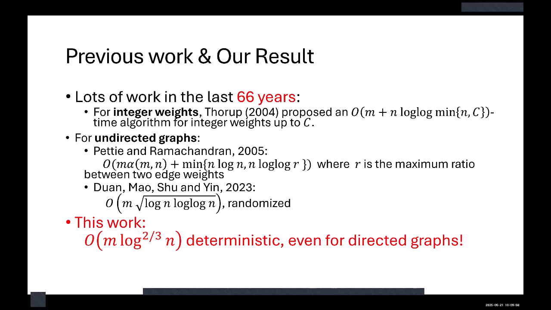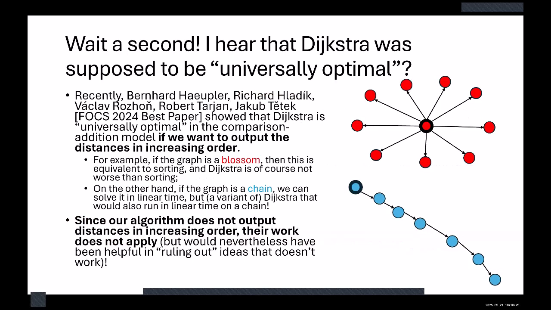And very recently, there was also an algorithm that beats Dijkstra by a polylogarithmic factor. Unfortunately, that algorithm only worked for undirected graphs and was also randomized. In this work, excitingly, we have an algorithm that also beats Dijkstra by a polylogarithmic factor. More importantly, it's not only deterministic, but also works for directed graphs. So essentially, it's saying that Dijkstra is truly not optimal.